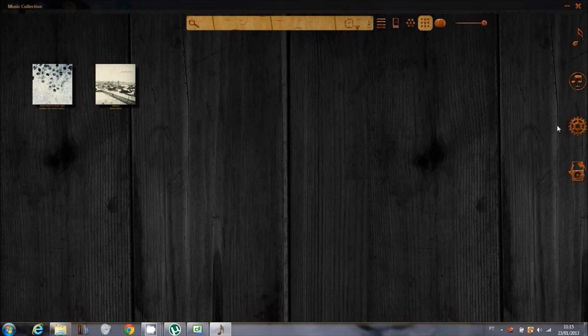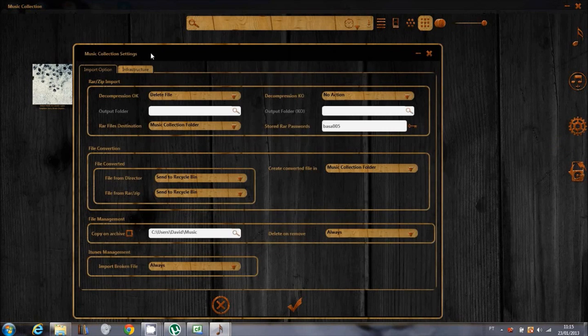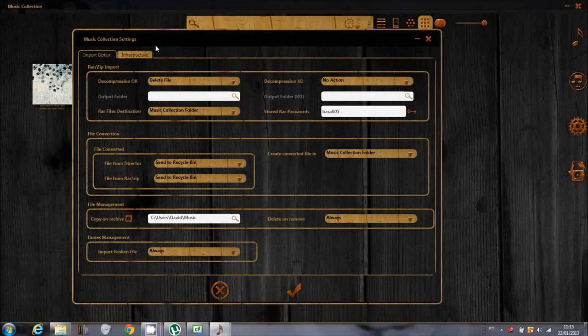You have to go back to the left menu and click on program settings right here, and this window shows up. Here you can tell MusicCollection what to do with the files when it's converting and importing files.